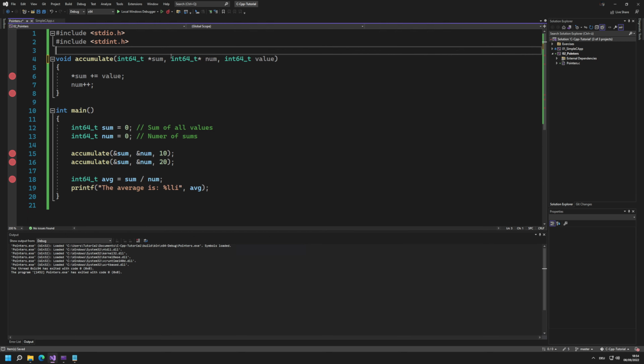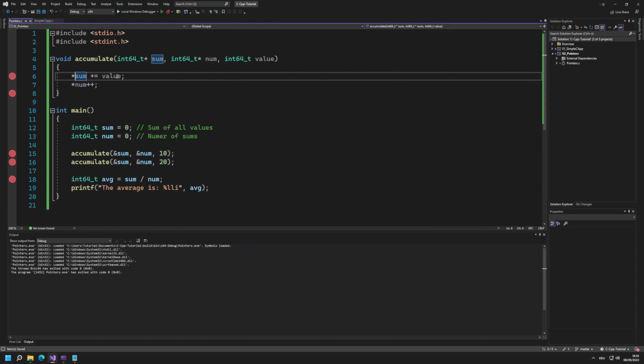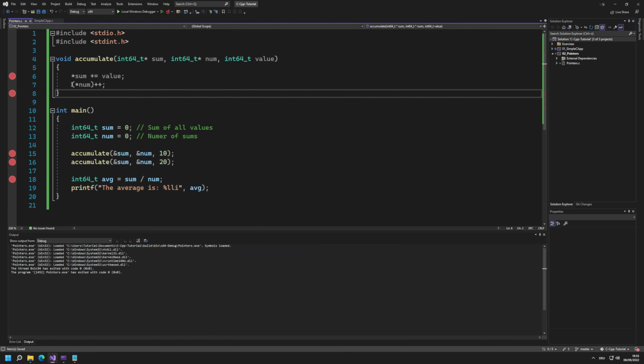It would also be possible syntax-wise to do this like that, but I don't like it because that and that look the same but are something completely different. So I like to have it always like that. And this means don't modify the pointer, modify the value. So having the star here means modify the value, not the pointer itself. We can do this down here at the num as well, and to make this more readable, I like to put brackets around, so you can see that we are going one level back and then incrementing it. So having this like that should do the trick.